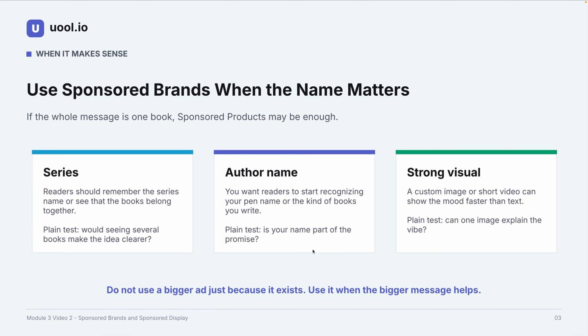Also, you can use sponsored brands for a series, as I just mentioned. This is specifically very good, so users can see the different series of your books, and you will build up your brand gradually. Users know, okay, this is this author, and they will remember your author name, because they see much more of your books together.